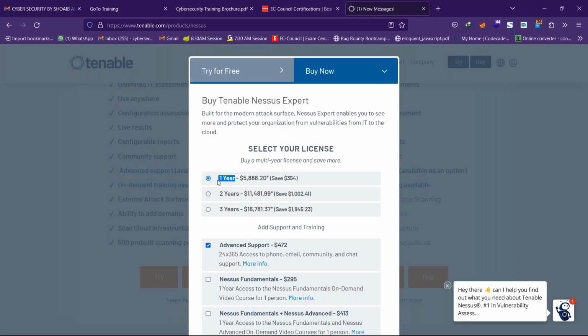Even if you're using some third-party application, even a PDF reader, if that PDF reader contains a vulnerability, this can show you that. It can scan each and every nook and corner of your organization and tell you what system contains what vulnerabilities and how to remediate them. That is why this tool is so expensive. It has that huge a coverage.